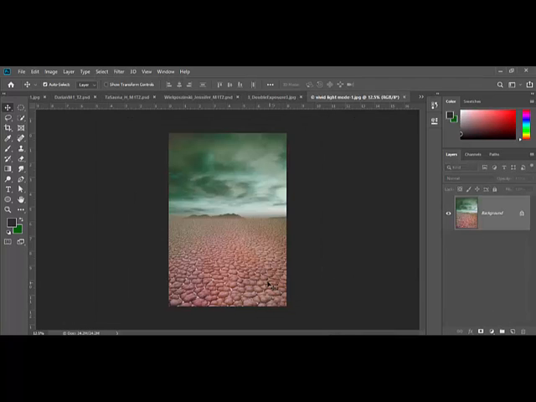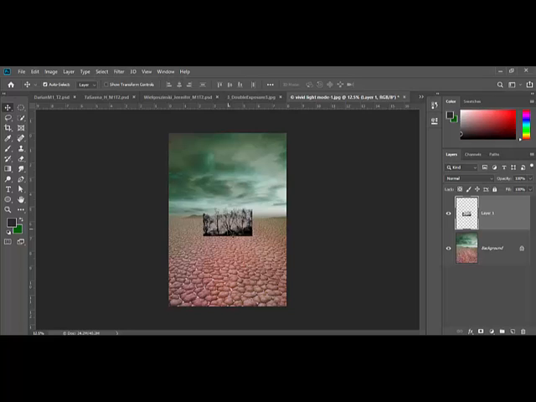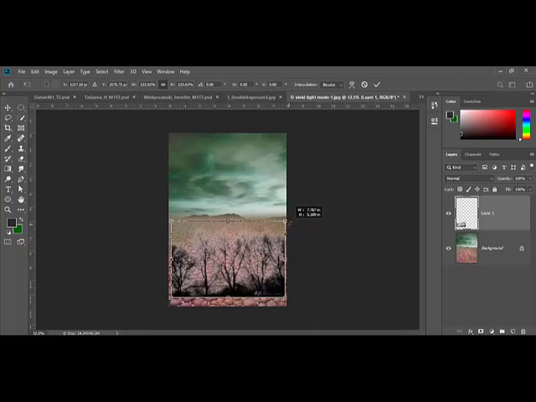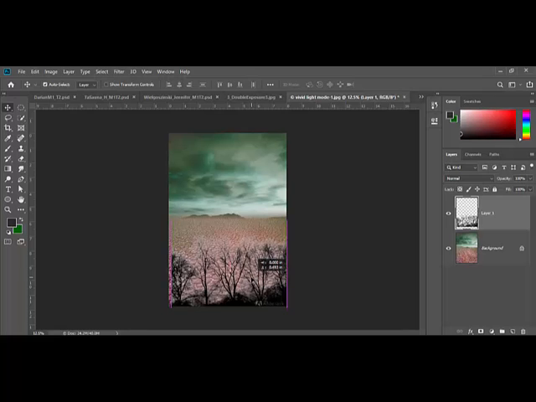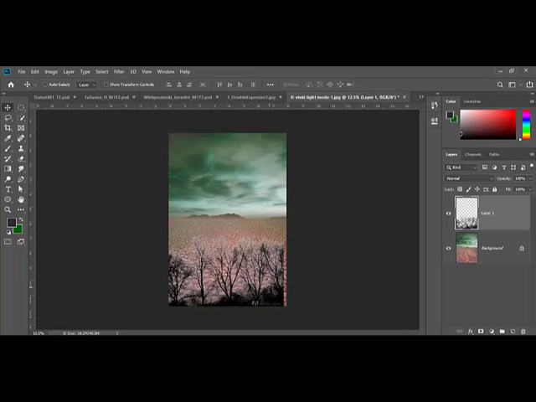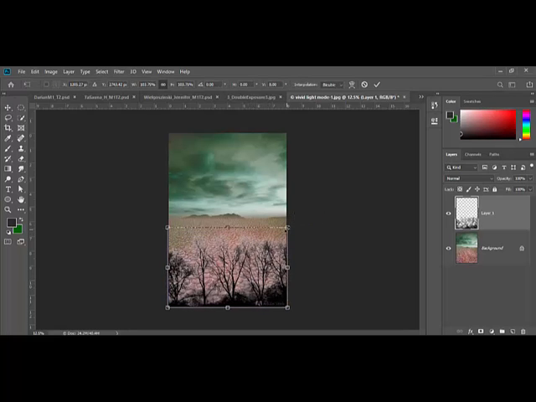Okay, so I'm going to paste this into here. As you can see, let me make it a little bit larger. I'll transform it. You can see through the trees and see the background showing through, which is very cool.